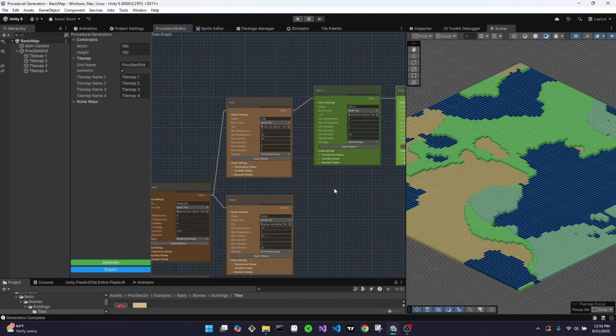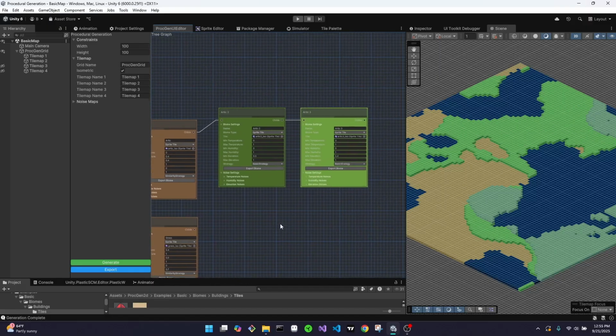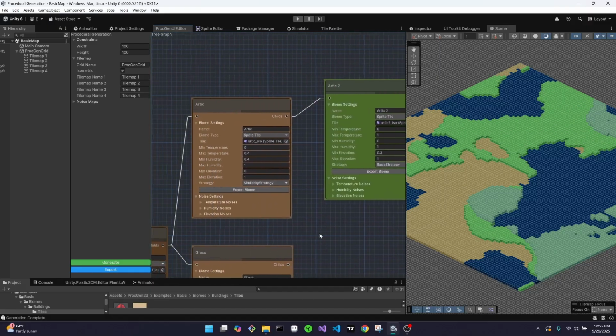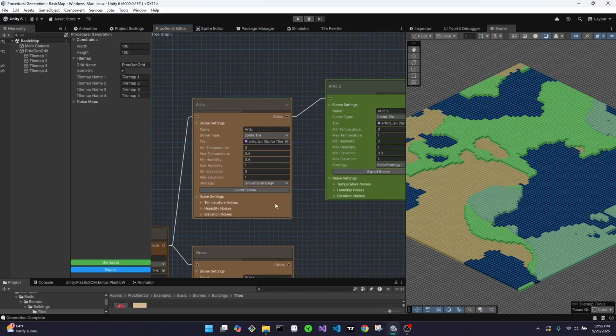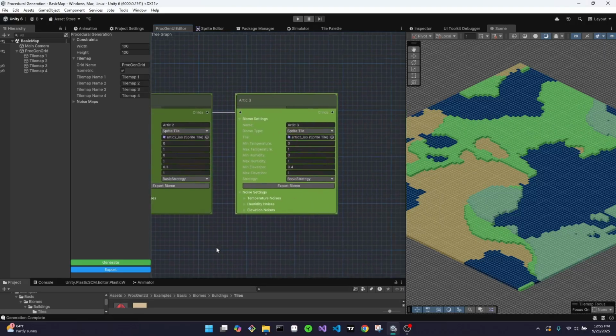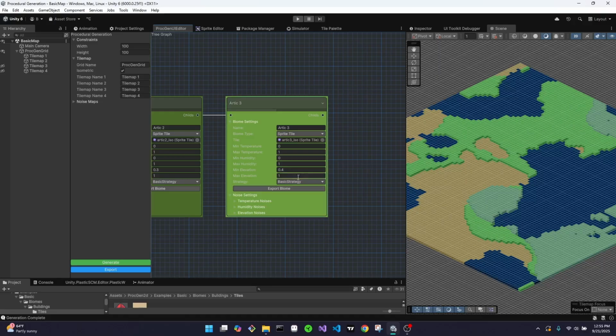Now for isometric maps, it is easier to visualize higher elevation points, and this is what we've done for the third and fourth layer here. We've simply just increased the elevation as we've gone up. So for that second layer, the beginning of the Arctic, we have from 0 to 1. For the second layer, we're going from 0.3 to 1. And then for the third layer, we're going from a 0.4 to 1. So we're slightly increasing the elevation constraint as we go up in level.